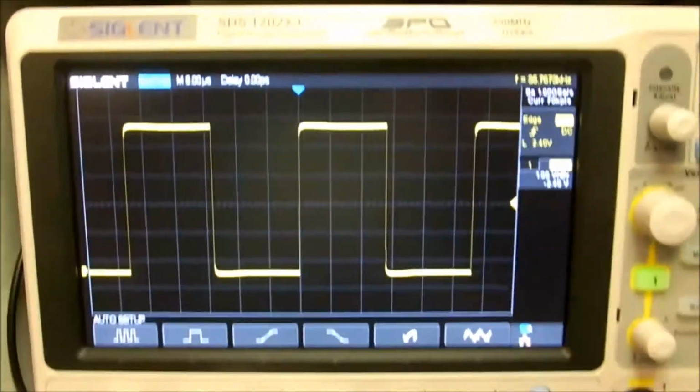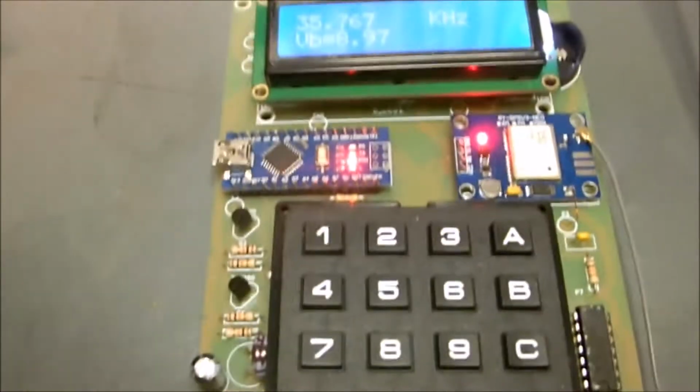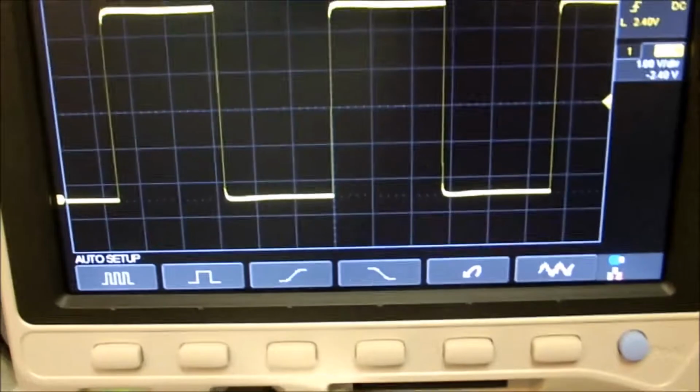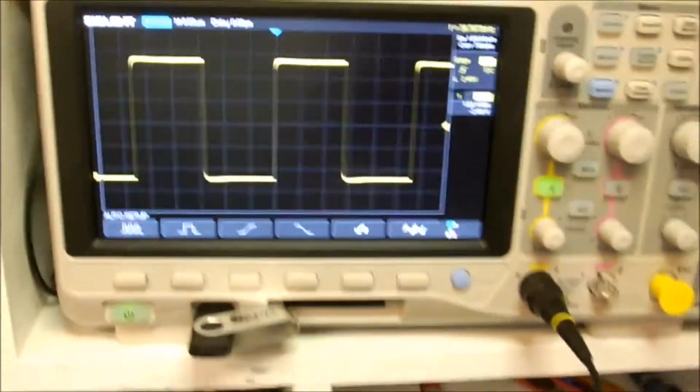Looking really good. So when you get below 3-4 megahertz, a square wave is pretty good. Once you get above that, you're getting into some pretty high RF frequencies, and we need to do maybe a little more work on that signal. But like I say, this is designed to be a frequency standard. As long as the frequency is correct, we're not really too interested in what the actual square wave looks like. It's enough to calibrate our equipment. So that's what I'd call a successful project.